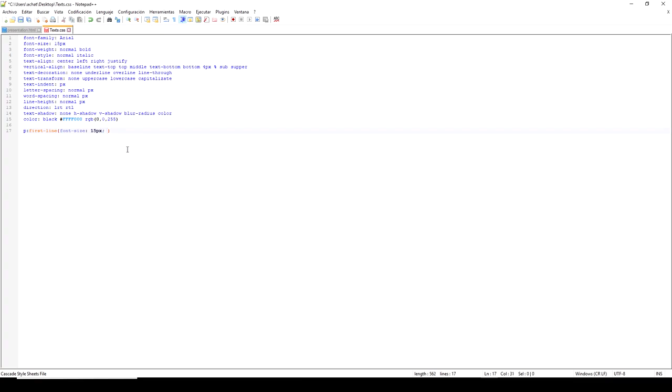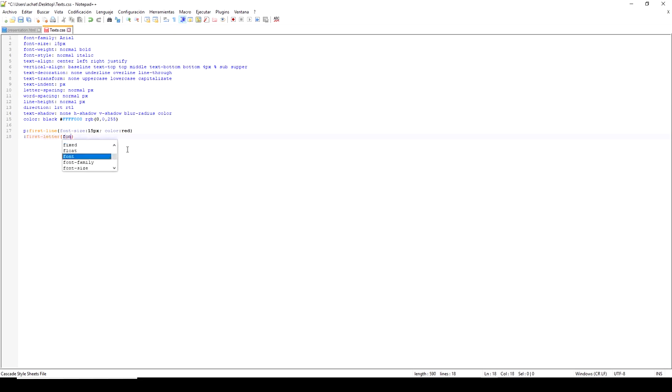And we can put more things like color and weight, for example. And we have another pseudo element, which is first-letter.